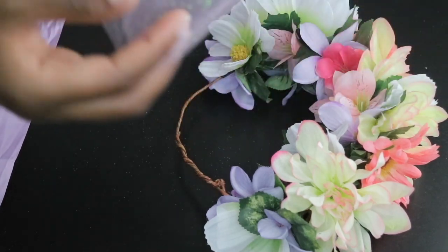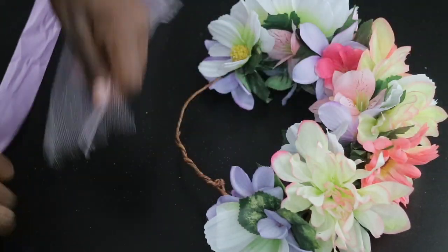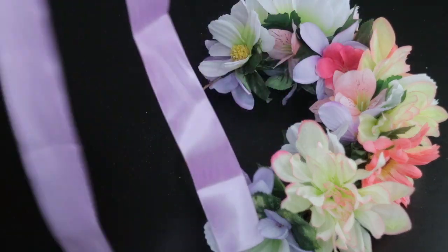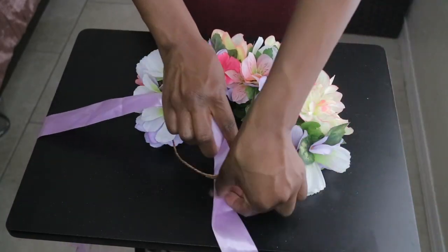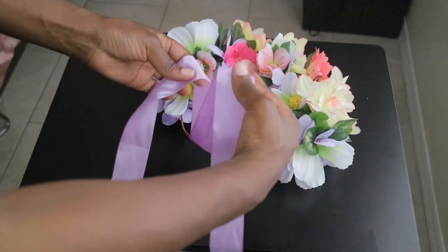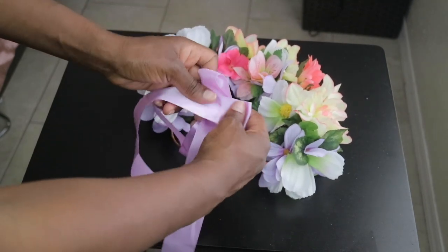Some extra tulle and ribbon around the house, so my husband said that the back looked a little empty, so I decided to add like a little ribbon in the back so that it kind of hangs down. So it probably was extra being that I had everything going on with the flowers, but I'm extra and it's for my baby, so.